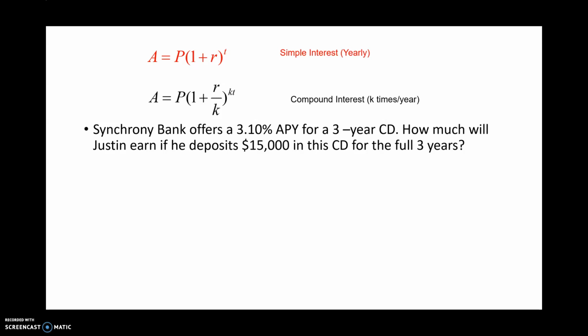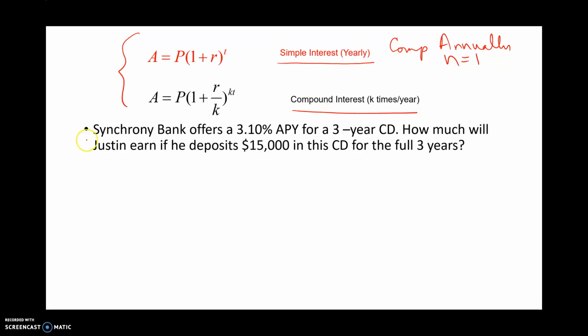Now, the equations that we're bringing back to the front of our heads that we used before were these two. Here's the one if you had simple interest, meaning compounding annually, where N equals 1, or in this case, they're using a K, same thing, or if you compound more times a year.